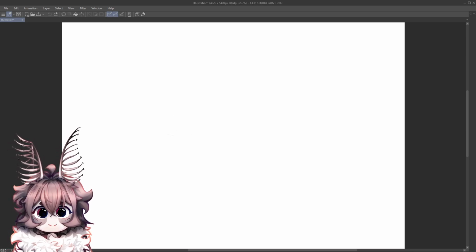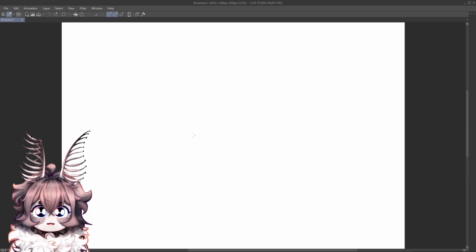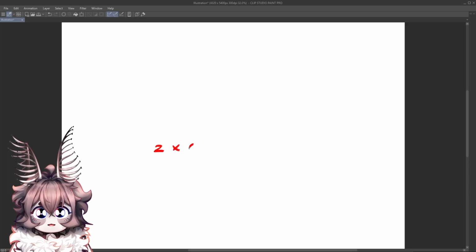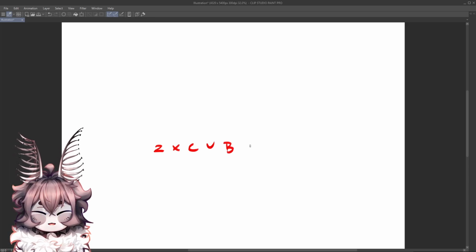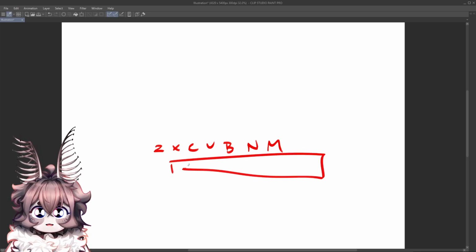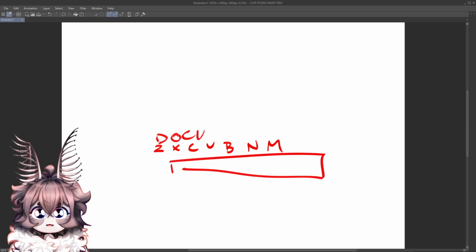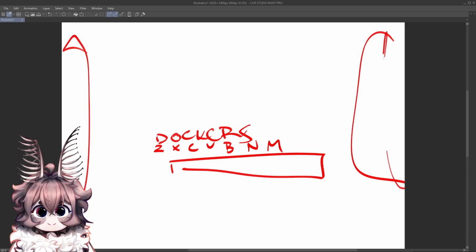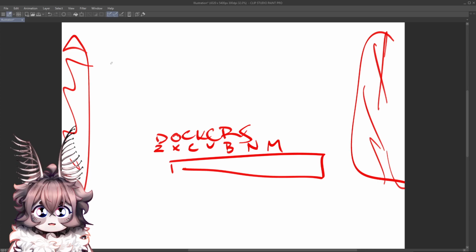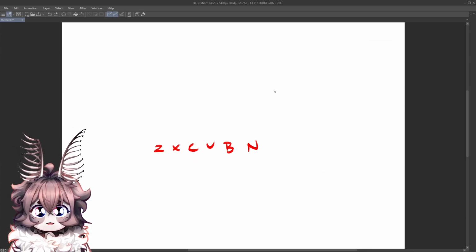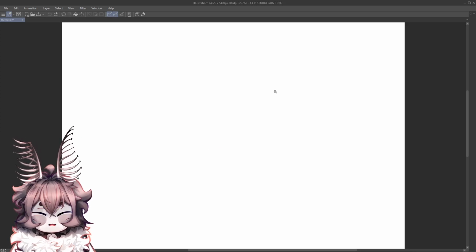So that's like my entire bottom row of, let's make this bigger. Like Z, X, C, V, B, N, M. All of that row. And then we have, like spacebar over here. So these are all of my Dockers over here. So that I don't have to have like everything crowding my drawing. So I can actually just draw in peace. And I tried to emulate that on Krita and it did not work.